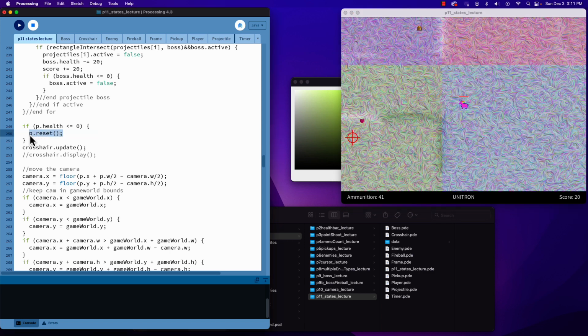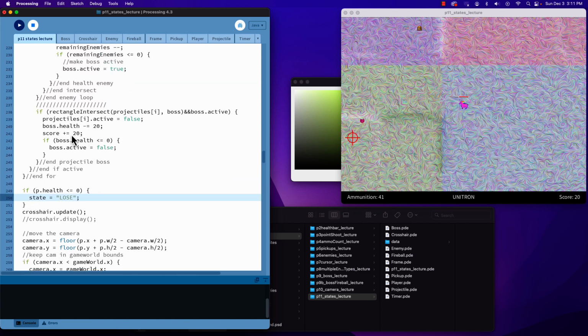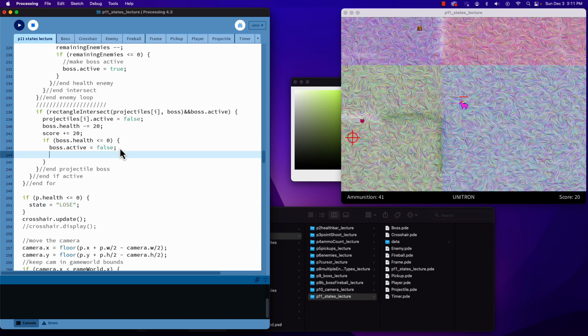We want to go state is equal to lose. Now, if the boss's health, so it looks like right here, fortunately, we're right where we want to be. So if the player's health goes down, then we lose. If the boss's health goes down, then at that point, state equals win.